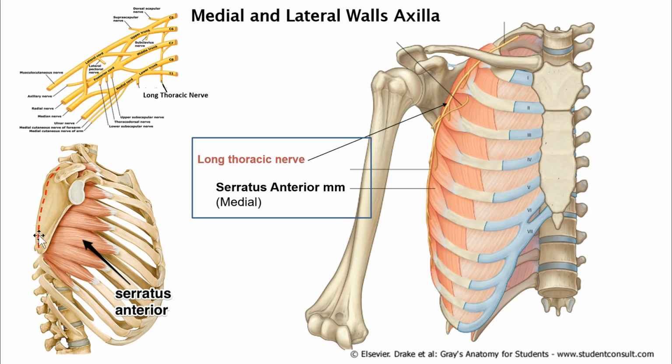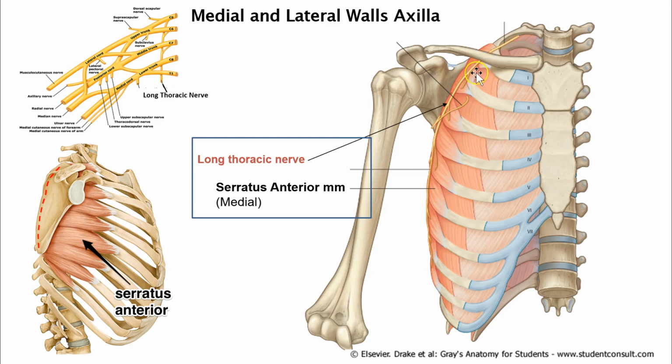So you can imagine the line of pull of this muscle is in this direction, but throughout the medial border of the scapula. Therefore, this is a very strong stabilizer of the scapula where it holds the scapula up against the rib cage. It can also bring the scapula forward along the rib cage, so it's a powerful protractor of the scapula in addition to the other protractor that we talked about, which was the pec minor muscle.